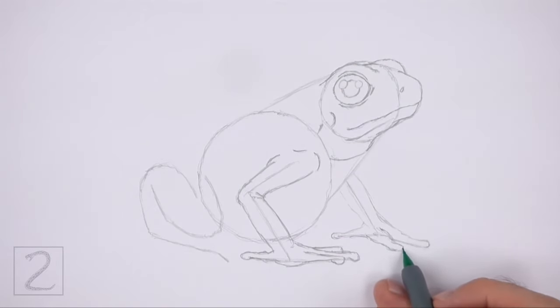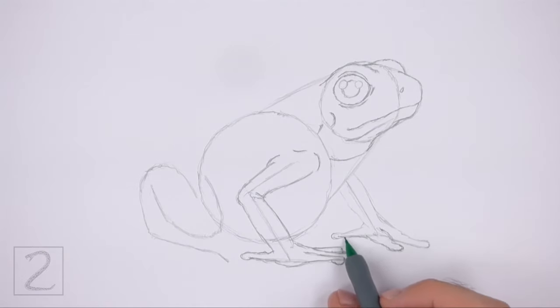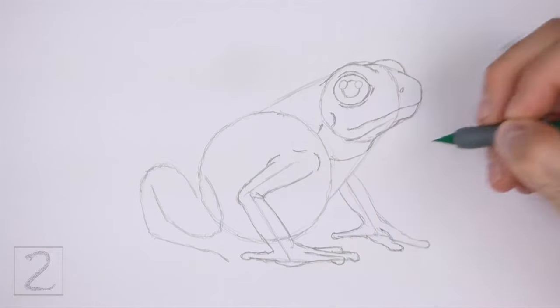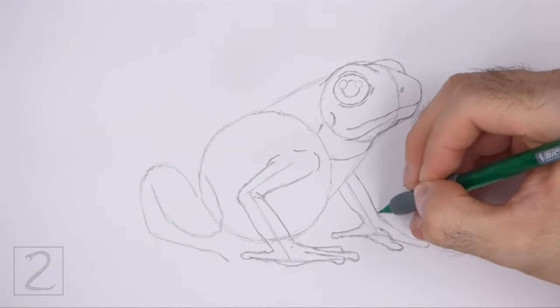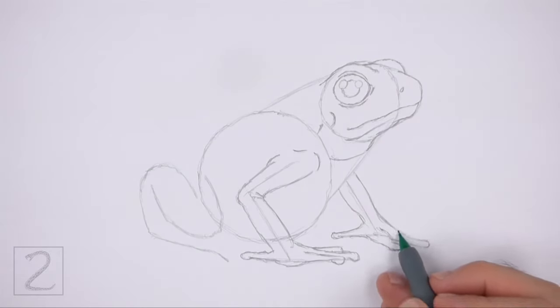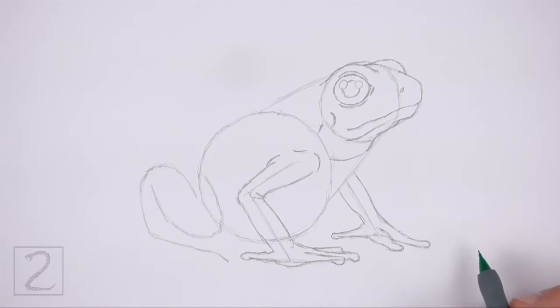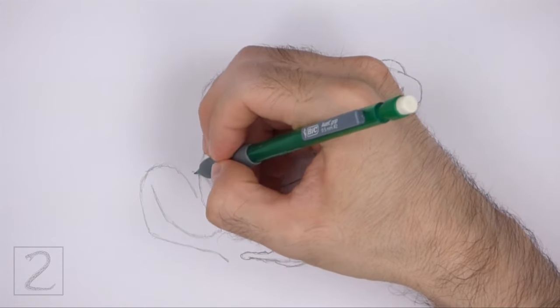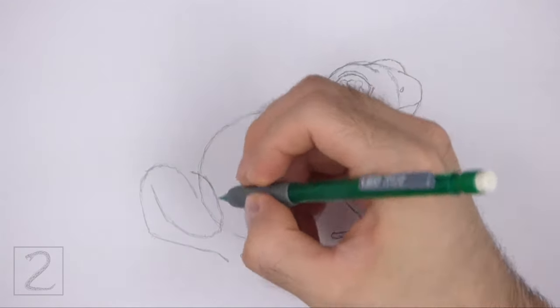When you get these shapes right, darken the lines. Make the shapes of the toes long and thin and the tips round. Curve the lines for the legs to emphasize the muscle structure. On the top right side of the foot, draw another thin shape for the last toe. Now use the curved lines on the left side as guides to draw the hind leg.